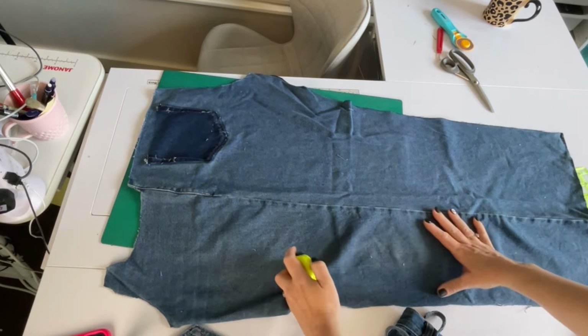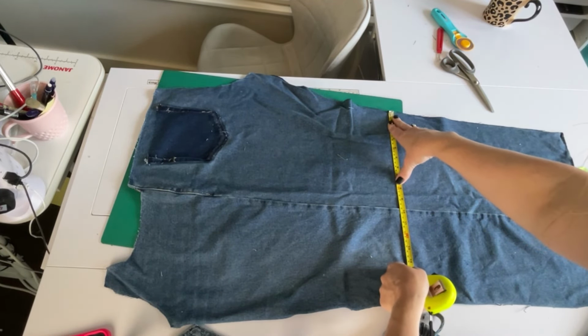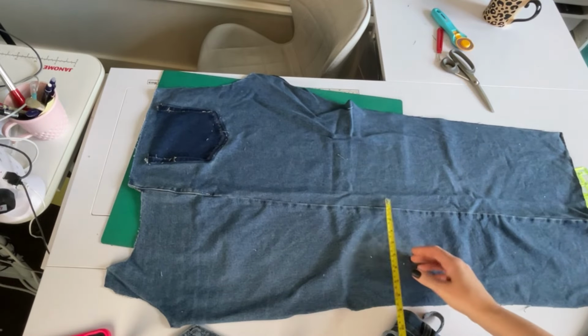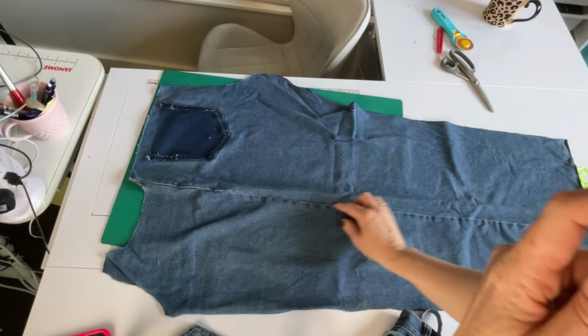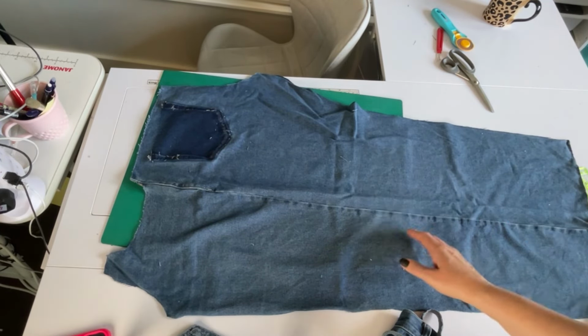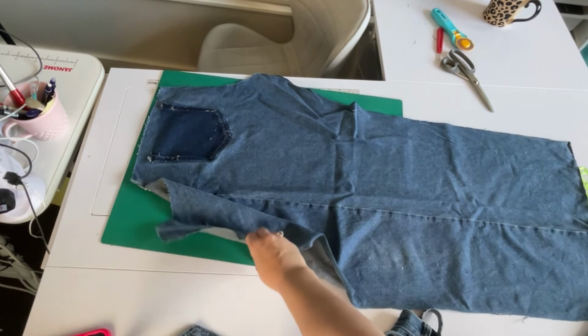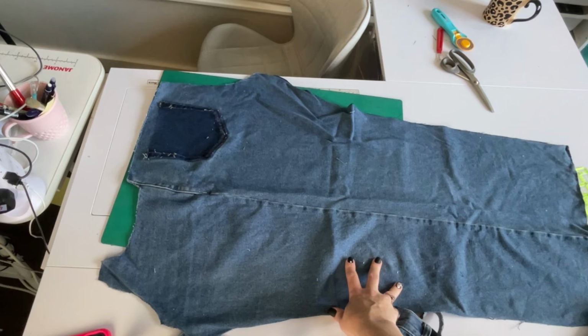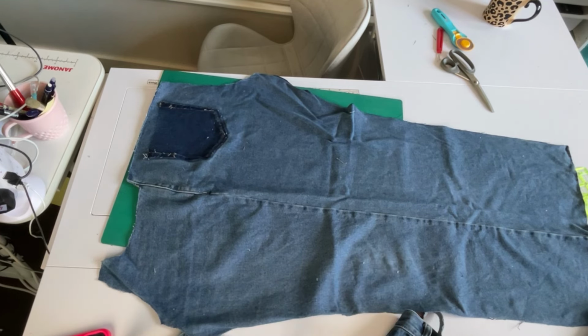And one side of the leg is also wider than the other. So this one is almost 10, and this one, if you don't count the seam, is like 7. So if you don't like the seam in the middle, you've got maybe different lengths that you can get out of these. But that is how I cut it into just a big piece of fabric. And now I can cut into this to make quilt blocks or background fabric sections for different types of quilts that I do.